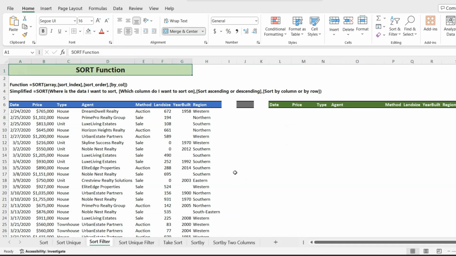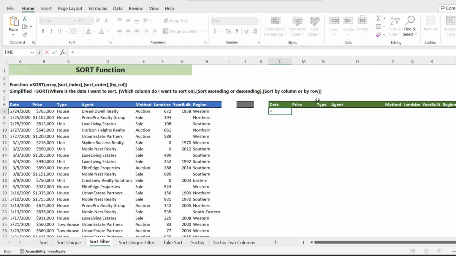We can then take a look at using the sort function with the filter function. And this is going to be, how can we filter down this data set to what we're interested in and then take the sort. So once again, we'll start with the filter part of the function before sorting. So just narrowing down the information we're interested in. So in this case, let's say we want to filter our information for different types. So we'll be looking at column C.